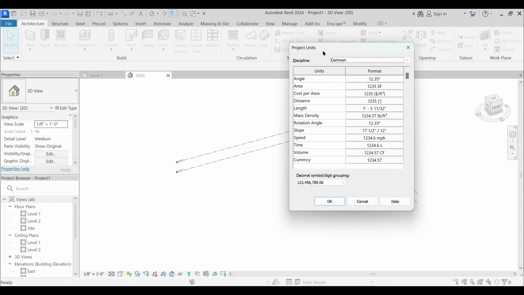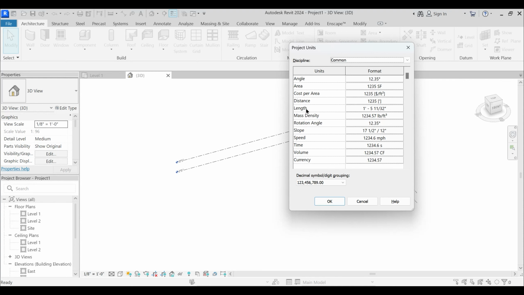So under this project units, you have these various different fields, which actually are added in this newer version of Revit, that's Revit 2023. In versions earlier than Revit 2022, that is 2021 or 2020, I don't know, so many fields were not added to the project units. But all of them are not even necessary. For example, speed, time, volume, currency, distance, cost per area, all these fields are not necessary.